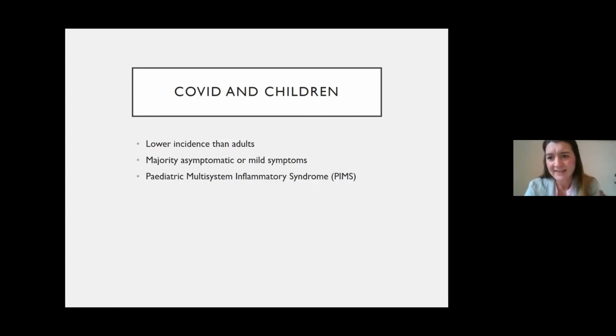And these obviously need to go straight to A&E. They can end up needing a lot of inotropic support, and they can end up needing ventilation support, and so they can become unwell very quickly. So if you're suspecting PIMS, call an ambulance and get them sent straight to A&E.